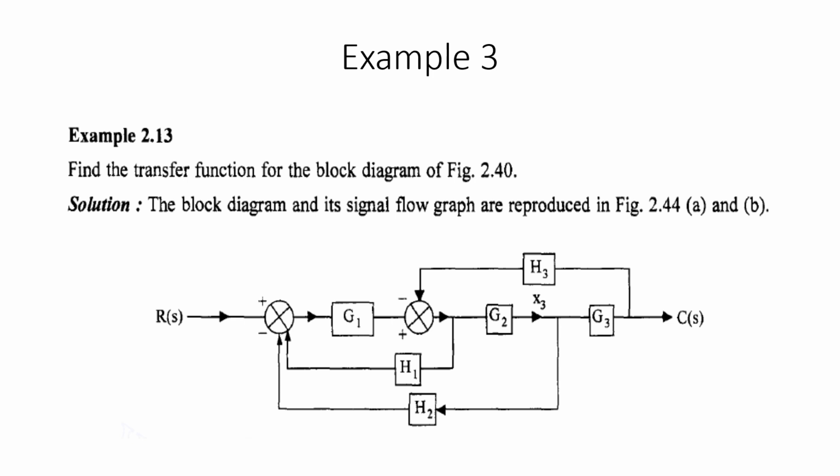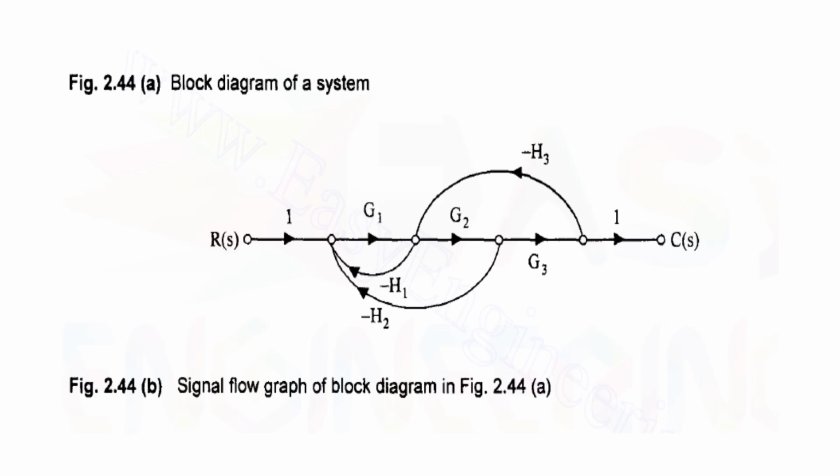This is the block diagram we have. The first thing is you need to represent this block diagram in signal flow graph form. So we have 1, 2, 3, 4 nodes followed by an input and an output node which you need to replace with the signal flow graph. This is my first summing point, second summing point, takeoff point, and you have another summing point here, takeoff point here, and this is your output node and this is your input node. You have connected according to the block diagram representation which is given to you.